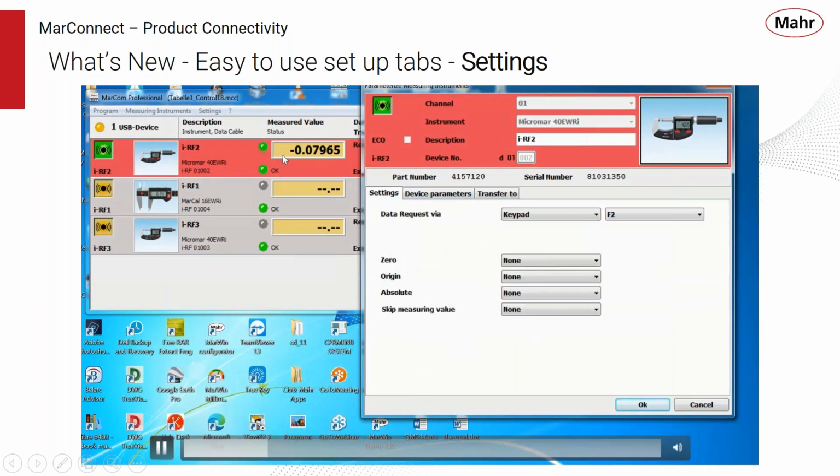Under settings, you have the ability to select how we're going to request data to be sent, either through a keypad or a keystroke operation. We can do remote zeroing, remote origin setting, or change the product to the absolute value if needed, all via keyboard or foot switch, or other ways, or a timer. That makes control of the product a little bit easier.